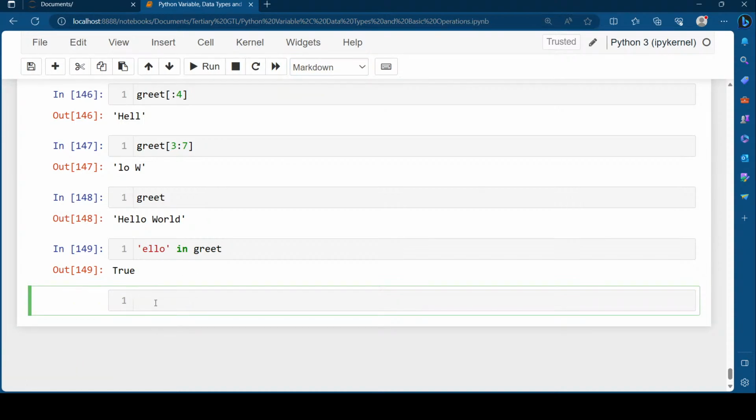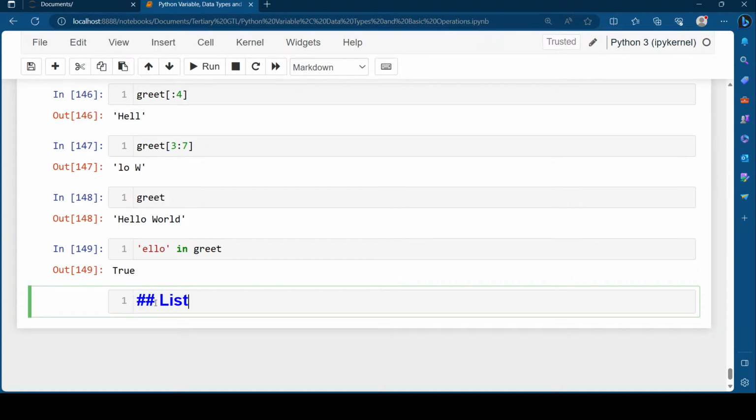The first ones we looked at are the primitive data types. Now these ones are more like containers. A list is a container data type.